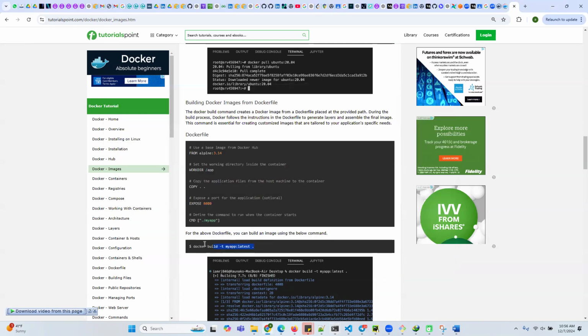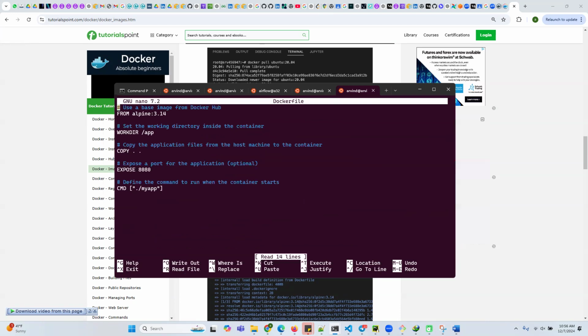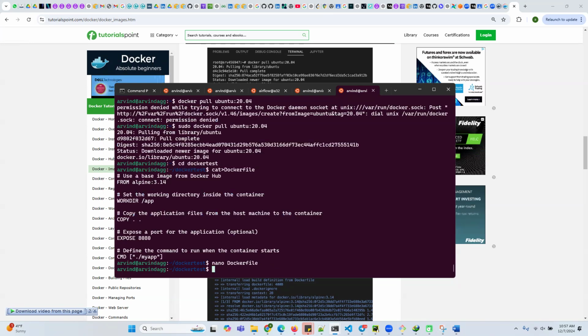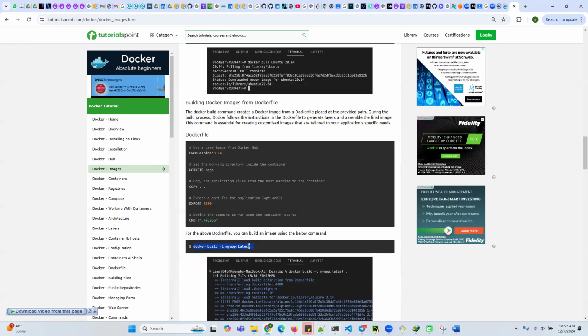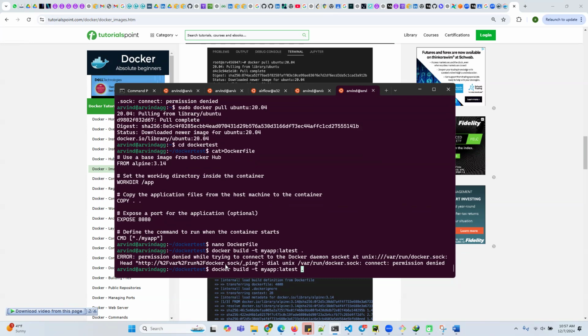Yeah, I created a Dockerfile. I changed the port because port 8080 is in use. This error can be fixed, right?